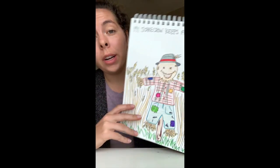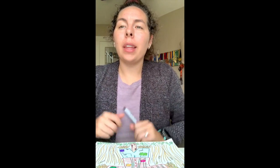real or logical things, like scarecrows keep away birds, they keep livestock or like the fields and stuff from getting eaten by other animals or getting destroyed, or it can be more relevant to your life, things that you want to keep out of your life, things that you just don't need. So that can be things like a negative attitude or bad weather or people that treat you poorly, anything like that, okay?